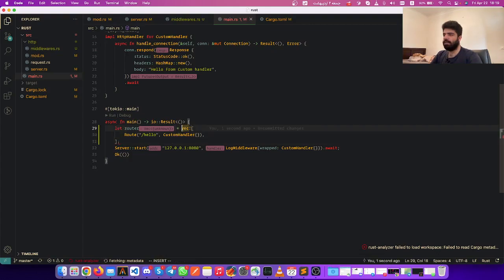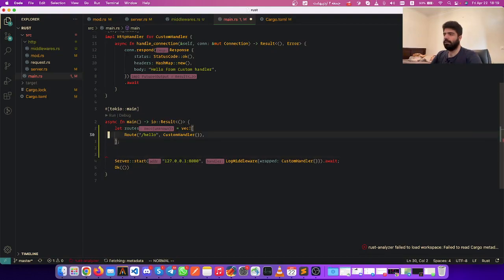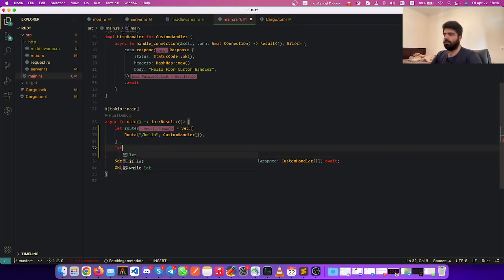And after this, create routes, and then do let router equal Router::new(routes). This is basically what we want to create.